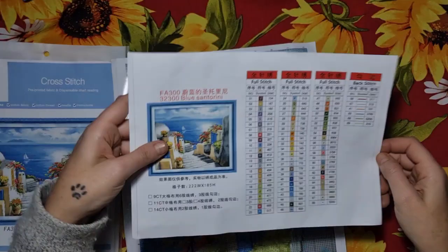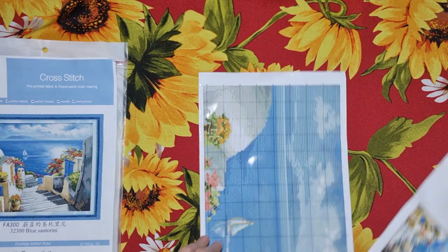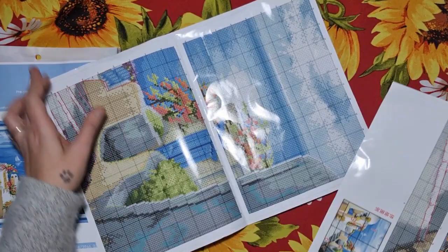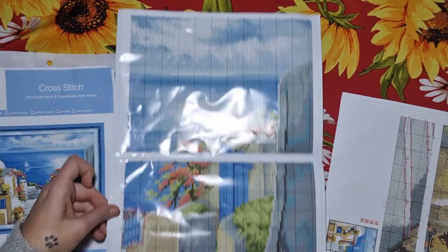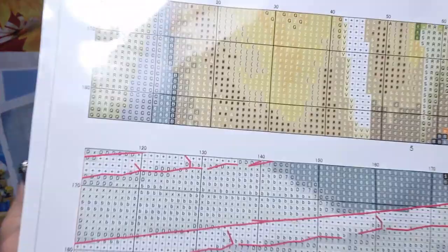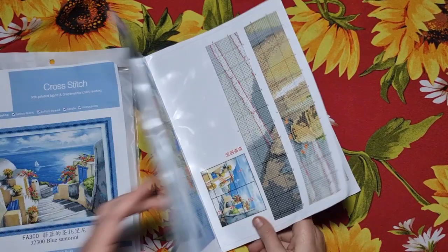Let's have a quick look see here. Okay, page 1, there's a bit of back stitching there. On the boat is back stitching. Let's have a look here. The walls, it must actually show like that. Then you can see. So yeah, there's a bit of backstitching in here, but not too much. And it's easy backstitching. It's really easy backstitching. Nothing too terrible. Look, it's not that bad at all. Really not that bad.